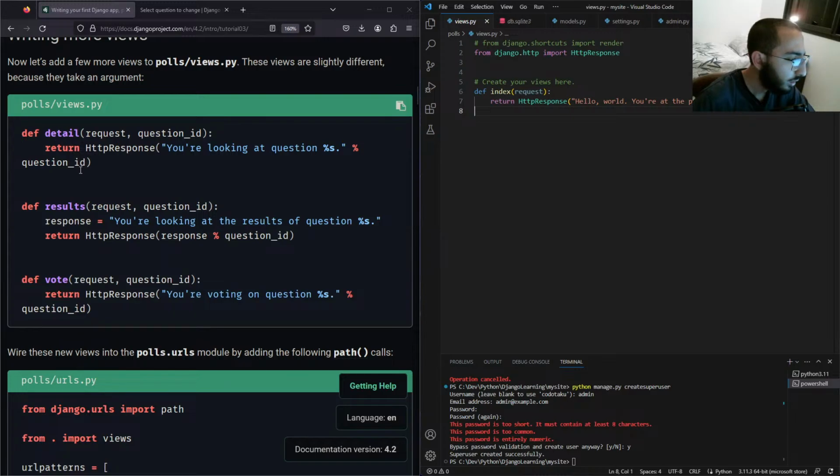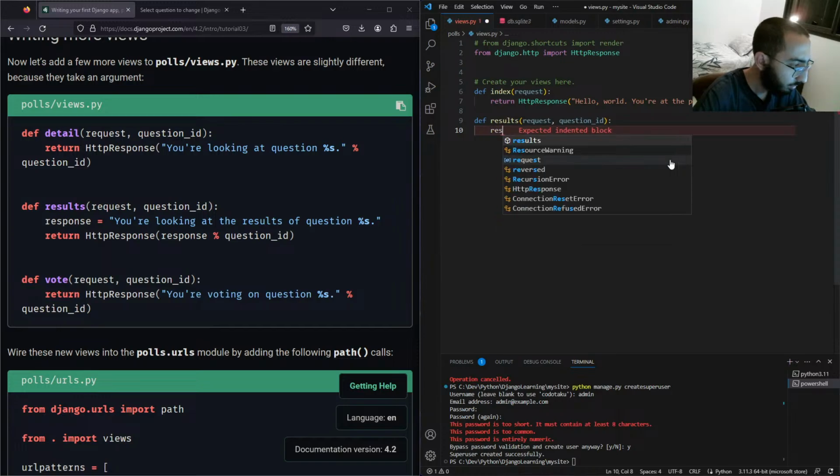Def detail. So we're going to add other views. Okay, interesting. So def results, request, and you get the question ID, and then you create a response.